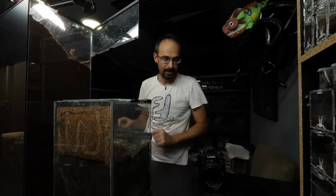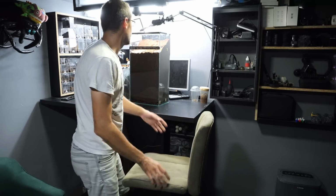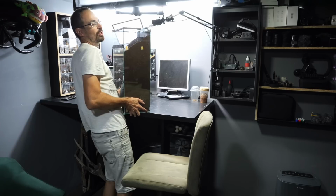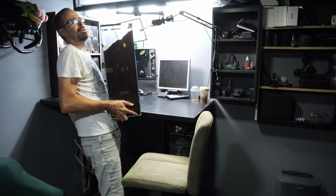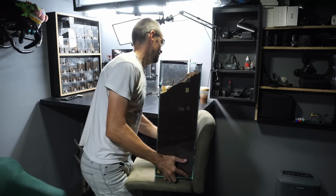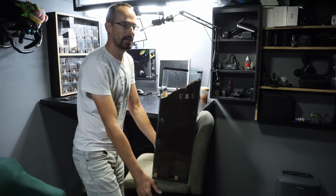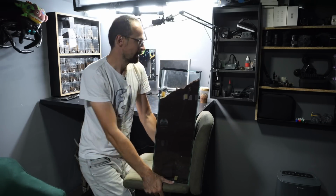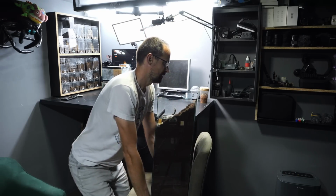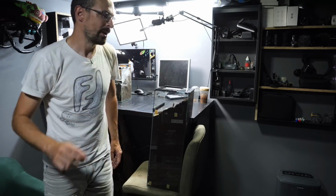Just like I did the first time, I want to put the enclosure on this chair so it will be easier to manage, although it is super heavy now. The enclosure on its own is heavy because of all the glass. But with the substrate, there we go. And I can also, where's the handle? Here it is. I can also lower it. Yes, this will work out.